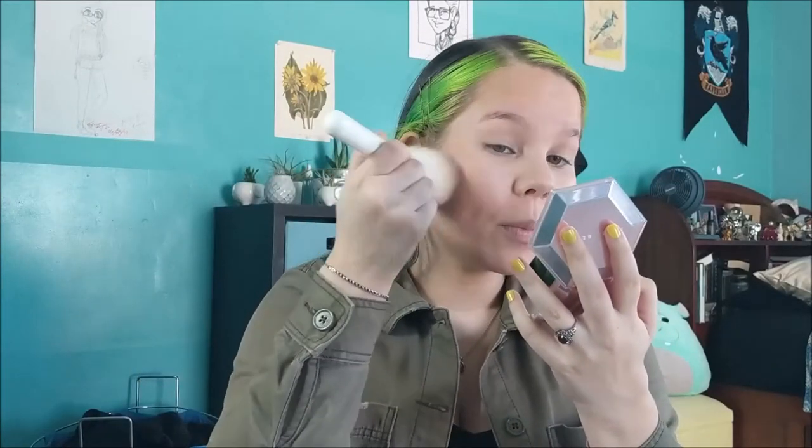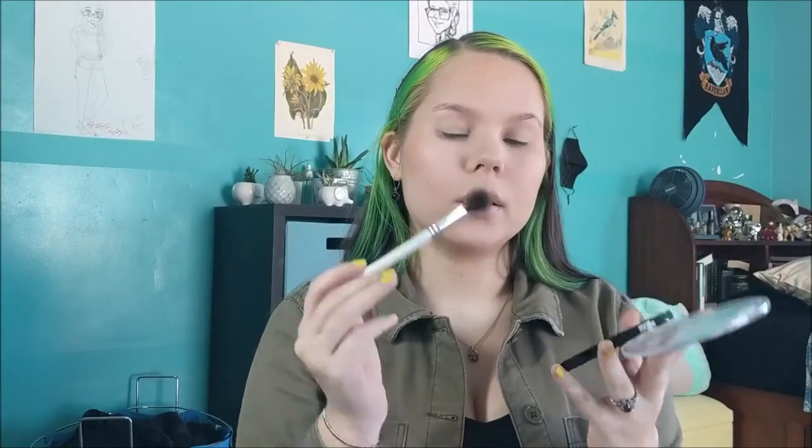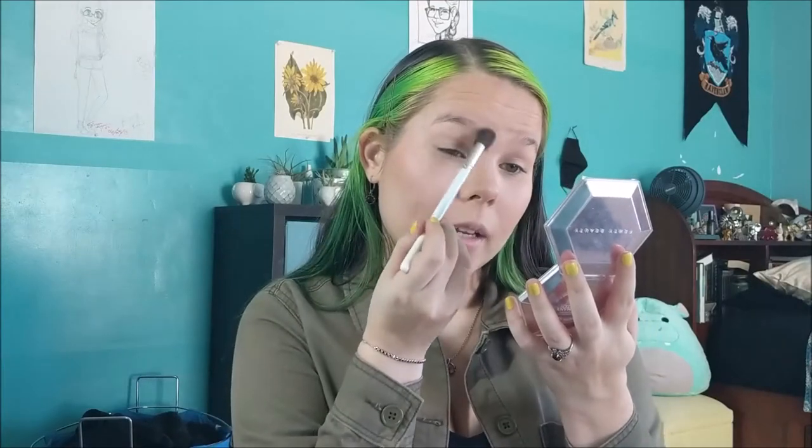You're going to apply your blush more towards the tops of the cheeks and the outer edge — I do because I have a round face. Now I'm going to go back in with the contour, taking our third tool and going in with the bronzer again. I definitely pulled way too much on that brush. I'm going to contour my nose real quick — nothing crazy, just a quick powder contour, just adding some dimension to the face, especially when you've got a big Mexican heritage nose like I do.